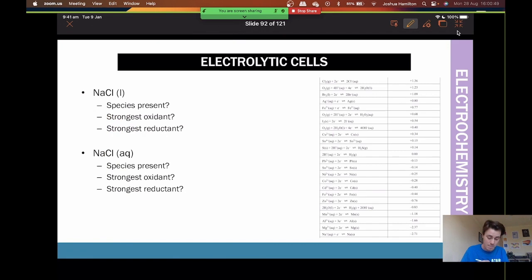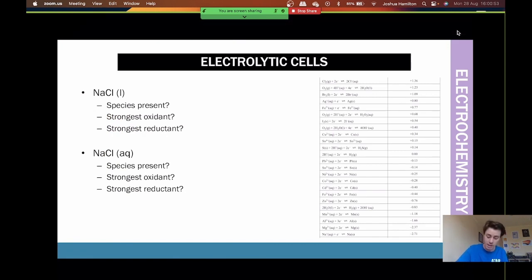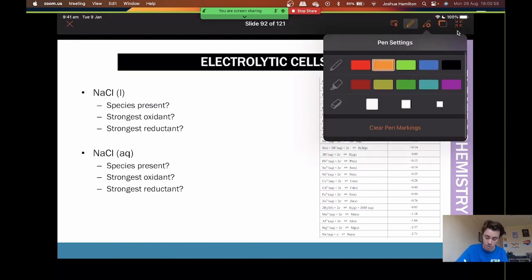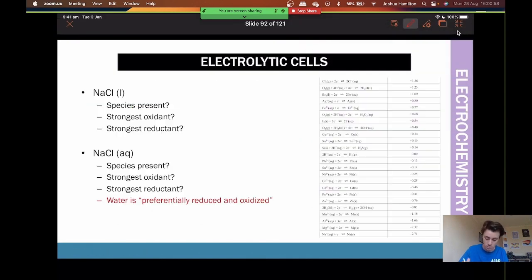So, there's also this concept in electrolytic cells of molten, and I hope you all know this by now. I really hope you're all on top of this. But if you're not, you need to know your water equations. So really important you know where your water equations are. You've got one here. You technically include this in your water equations. You've got one down here, and you have this one up here, although that one is less readily used. You mainly work with this one here, and then this one here.